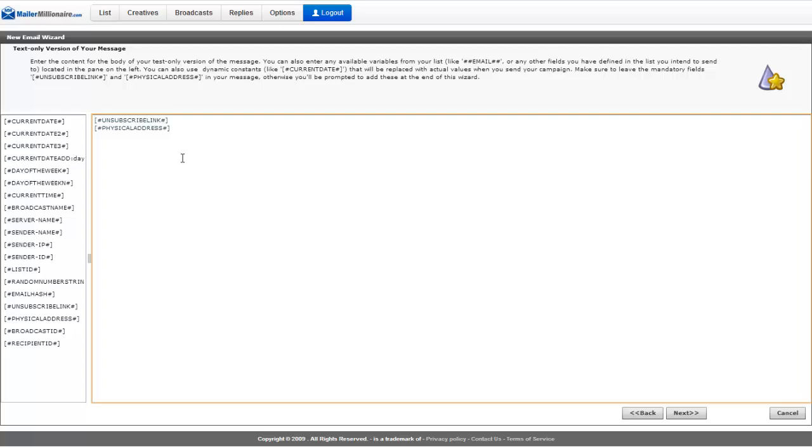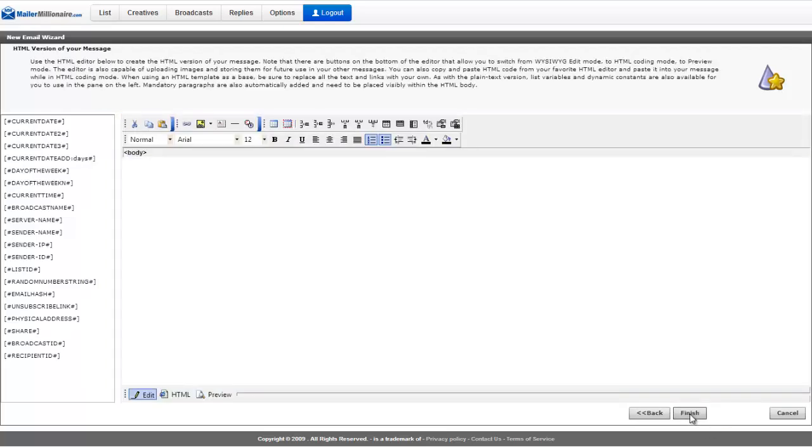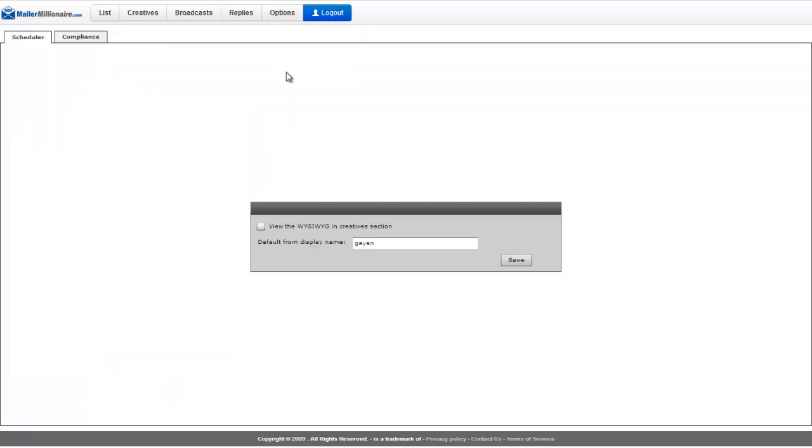If that's the case, what happens when you click next here? I guess that's what we need to know. Let's just assume you can't type anything, you can't paste anything. What happens when you click next? What you should get is this. Okay, and you should be able to type in here, and you should be able to see your WYSIWYG. If you can't, that's what this options thing is for. And see, it shows my WYSIWYG isn't a default in the creatives.